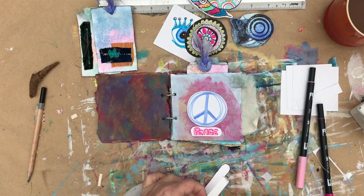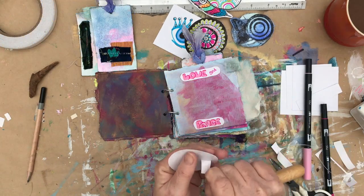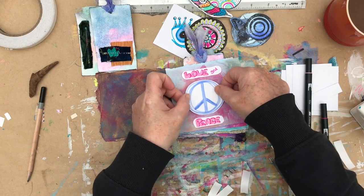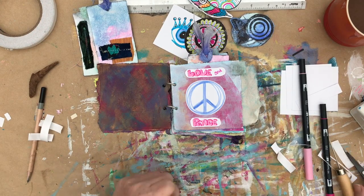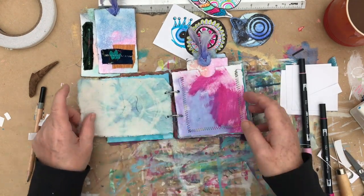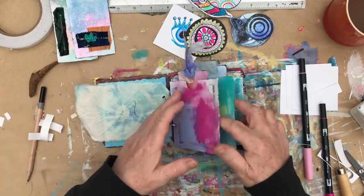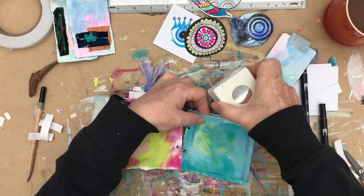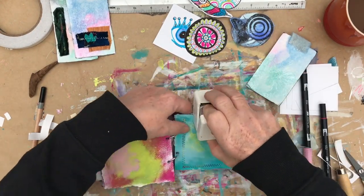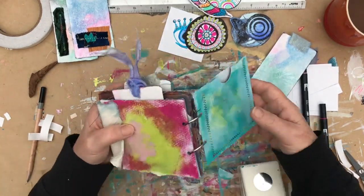So what I'm about today is just showing you some easy ways to start filling pages. If you have some of those amazing Boho images, you know, of the kind of vintage Boho woman, and that's your thing, then use that. I'm going for a kind of, as I've said before, a kind of grungy, hippie, positive vibes type boho. And boho really can be whatever you want it to be.